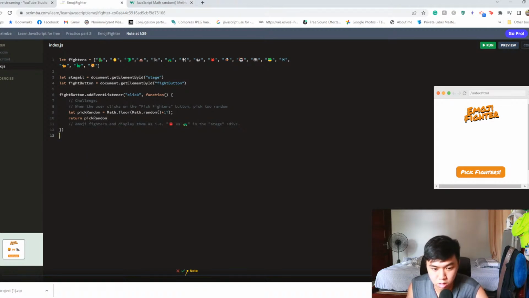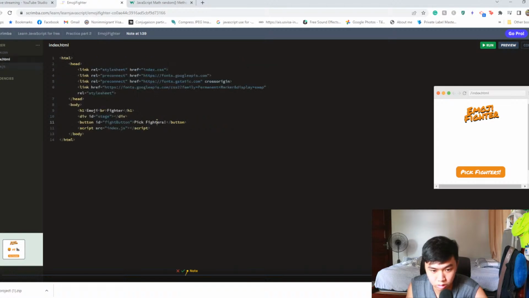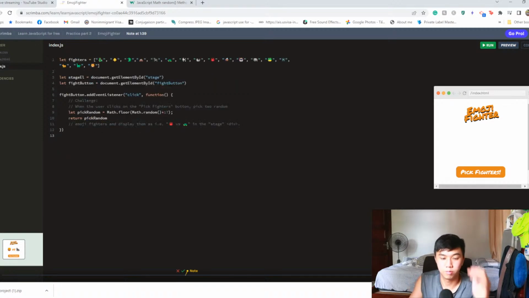When we return pick random, I want to check out if it actually works. Fight button, add event listener, click, function. Button, click event listener, click, open by a function here, and then we close it.